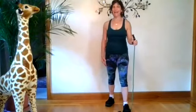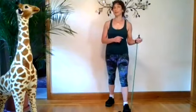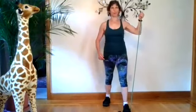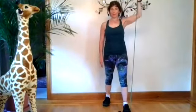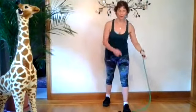All right. Now we're going to try and press this hand up to the ceiling. So this band is going to be a challenge for me. Maybe I'll have to switch to the other one. You can decide what you want to do. But you want to start here with your elbow bent and try and press all the way up to the ceiling. Good. So this is really hard for me. Good. You keep going. I'm going to get an easier band. So keep pressing.